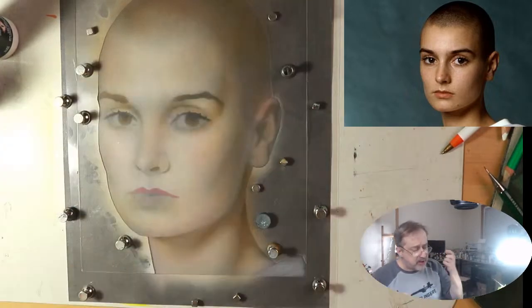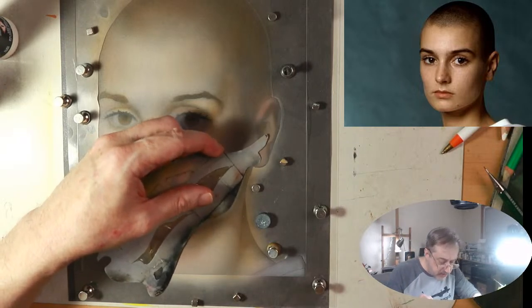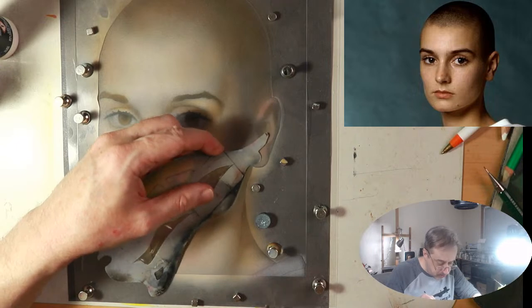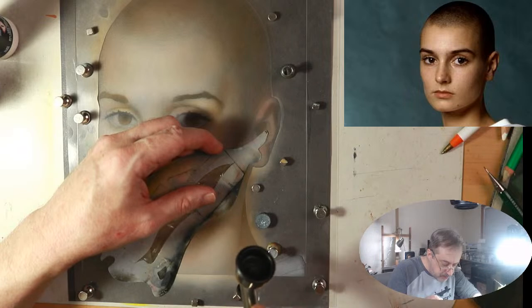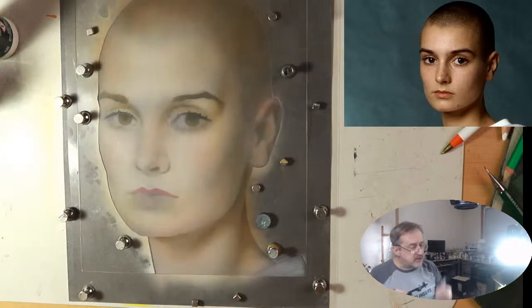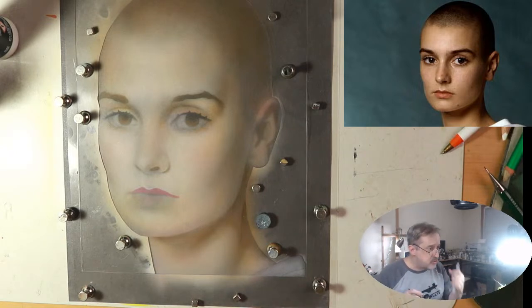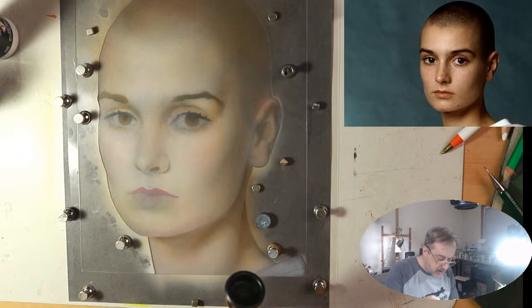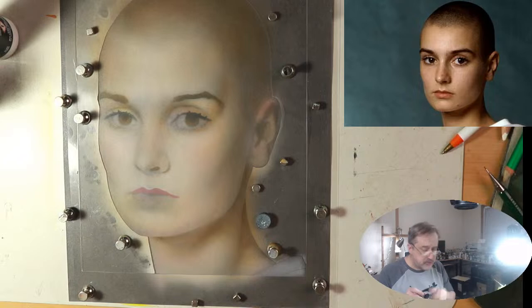So, like I said, my teachings are my teachings and my findings. And I never want to go against or say that my way is better than anyone's. But I like to clean my airbrush in the middle of my painting session and clean it really well. Because if I'm doing like a 4-hour painting session, I want to make sure that my airbrush is working on point, right? I don't want to struggle with my airbrush. That's the last thing I want. You know what I mean?